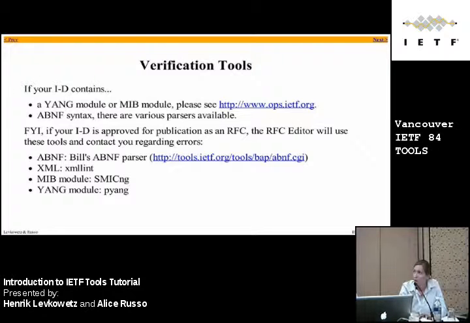Specifically, if your document makes its way through the whole process and is approved for publication as an RFC, the RFC editor will use specific tools to check that the code contained in your document is well formed. So for ABNF, the ABNF parser we use is this one, Bill's ABNF parser, available from the tools site.